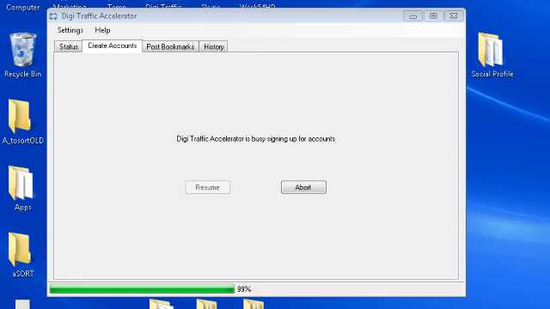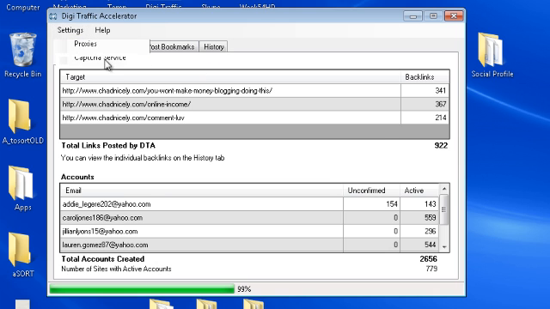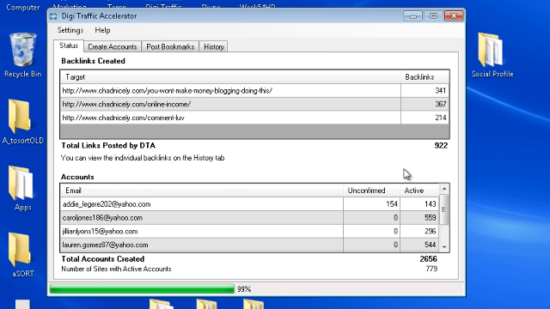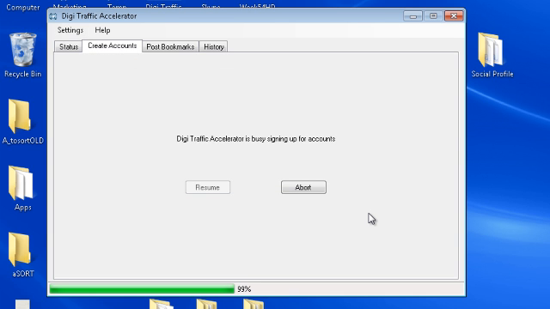And while we're waiting for that, I just want to be honest and upfront with you. Something happened while I was creating these accounts that has never happened before. I got this little message from the Digi Traffic Accelerator, and it told me that it was having problems with my DCAPTCHA service, which, if you recall, was Death by CAPTCHA. So I started talking to some friends and other marketers while I paused this video, and they were actually saying that they're having better results with DCAPTCHA, which is this guy right here. And when I looked at the prices, you're actually going to save quite a bit. So when you set this up for yourself, just a word of advice, you might go with DCAPTCHA. And like I said in the past, Death by CAPTCHA has always worked really well for me, but who knows?